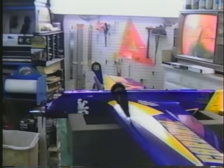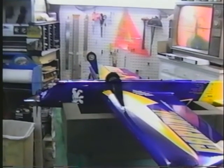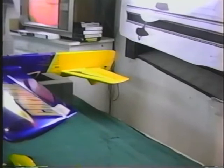Now, obviously, because we're going to Edison where the grass is usually pretty rough, we put the biggest set of wheels on here. These are 2 1/4, and we put the grass gear on with the rake as far forward as we can reasonably expect to have it. And this is the point I want to make, and this is a point that a lot of intermediate advanced flyers don't even realize exists.